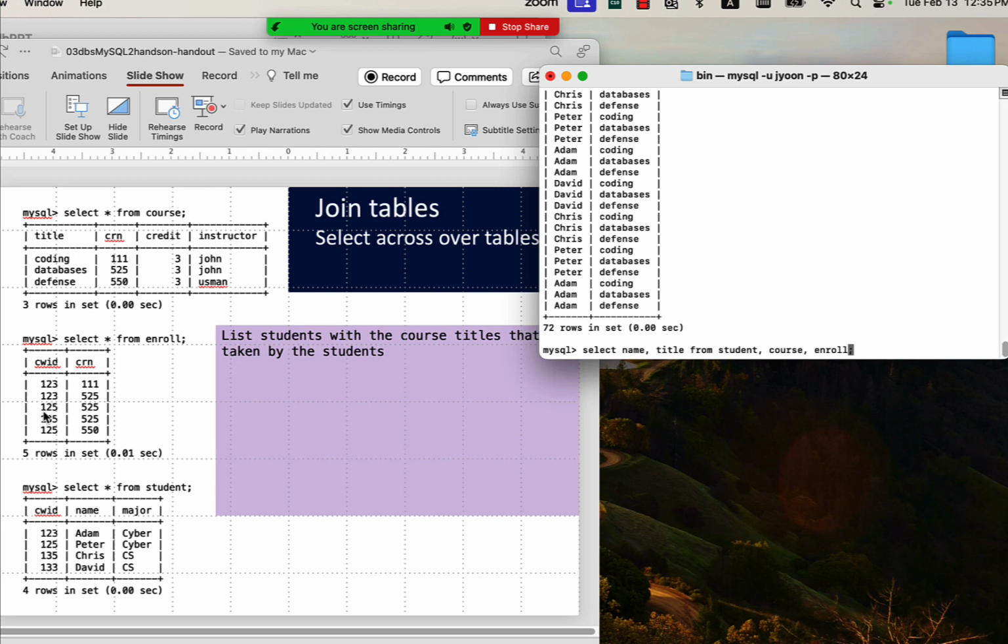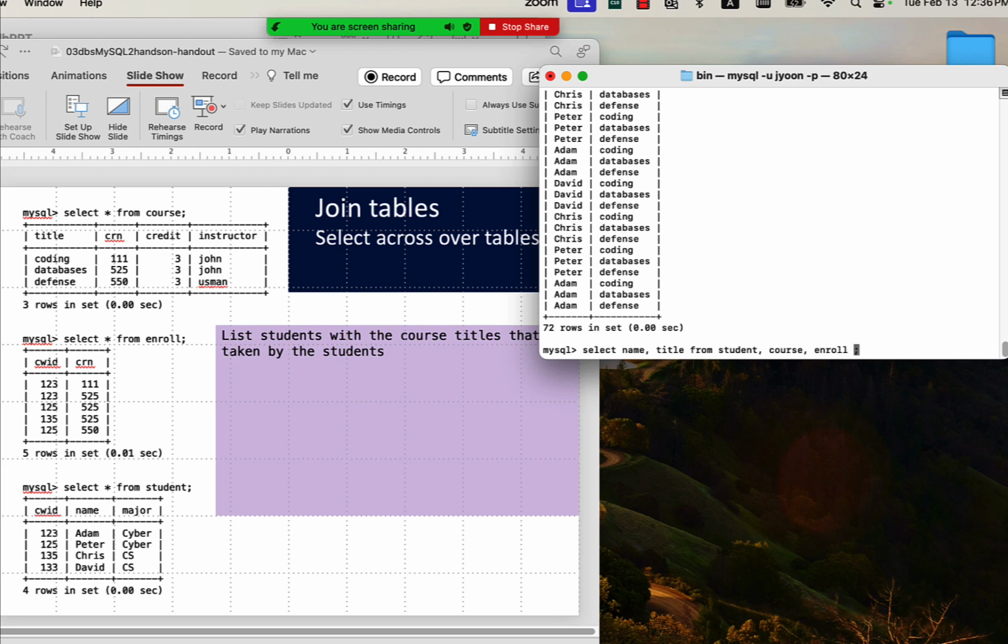Do you see that? We see only CWID. 1, 2, 3 should be matched with 1, 2, 3. Therefore, Adam can take only 111 and 525. If you see here, 1, 2, 3, Adam takes coding, databases, and also defense. Adam takes defense also, 550. All possible combinations.